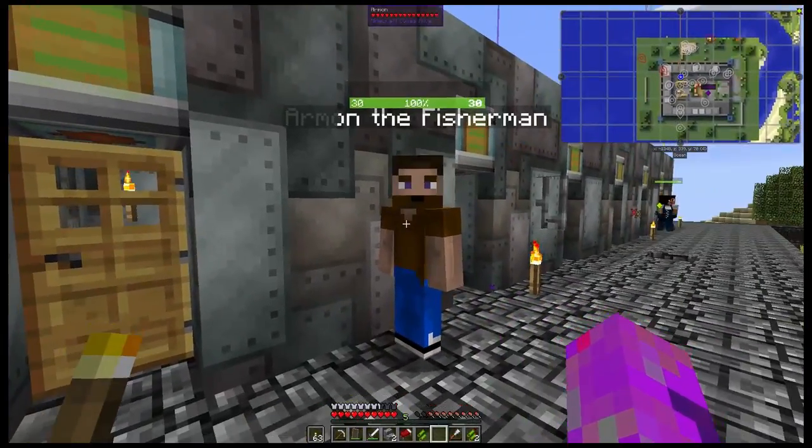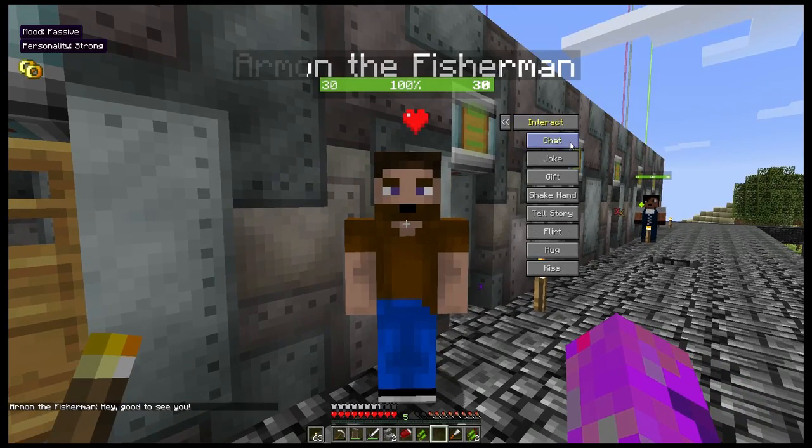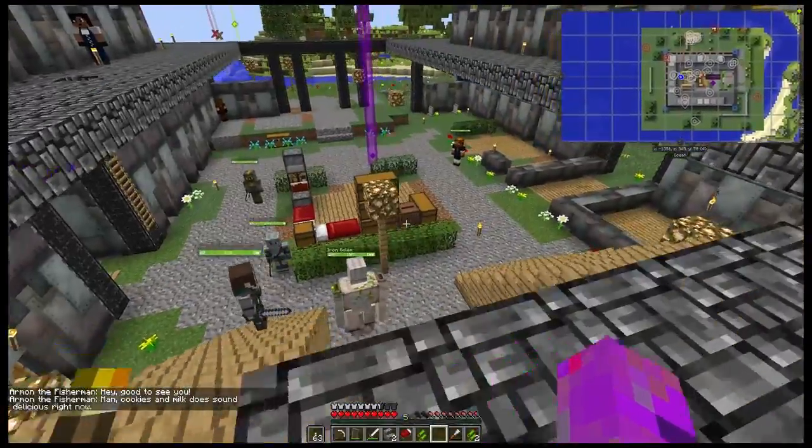Armand, how are you doing? You liking your new flat? Yeah. Well, hang about. Let's interact chat. Yes, he likes his new flat.